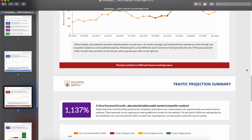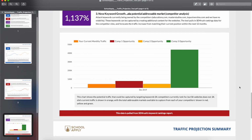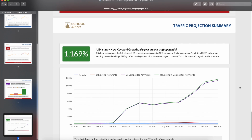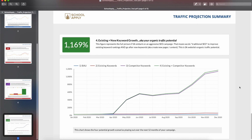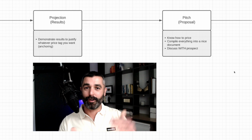So when you have a list of problems that we found, right, in a top 10 analysis, then we present our services to them as solutions for that. So like, okay, they can help us here. And then we're also like, hey, this is how much you're going to grow and make from this. Then when it comes to pricing, which is next in the proposal process, we can ratchet that up as high as we want, as long as it falls within that scope.